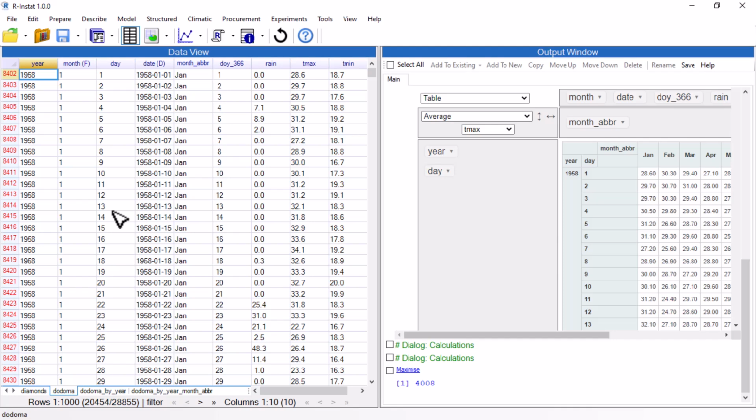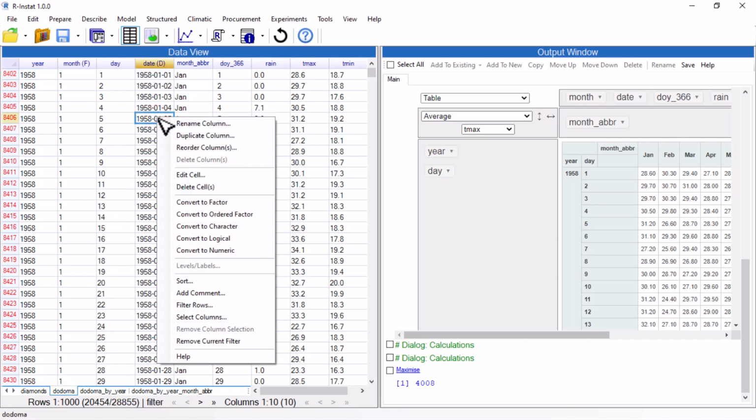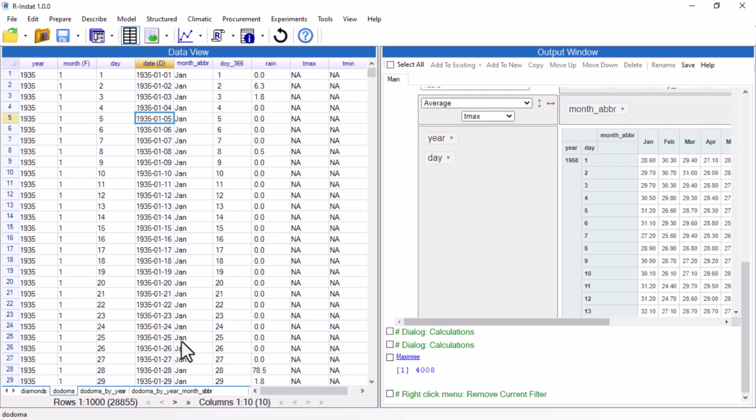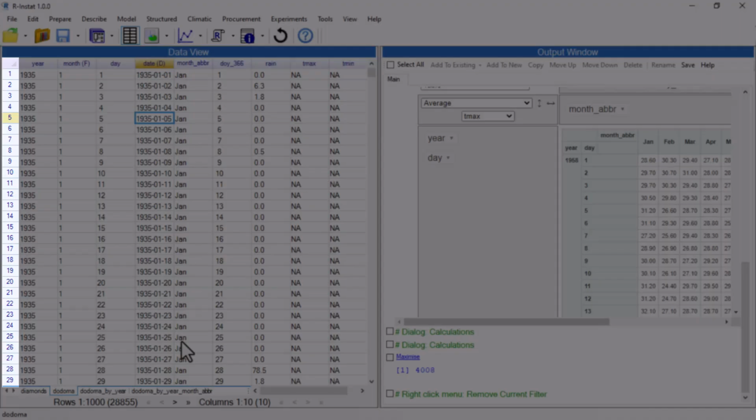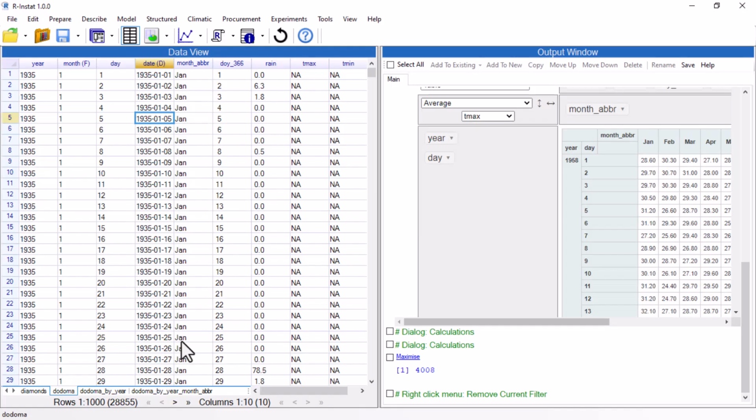The right-click menu is just like in spreadsheets, so right-click anywhere. It is a shortcut to popular items in the Prepare menu. Scan it down. You may use it soon on your data. Use Remove Current Filter. The data now starts in row 1 and the red has disappeared from the first column.